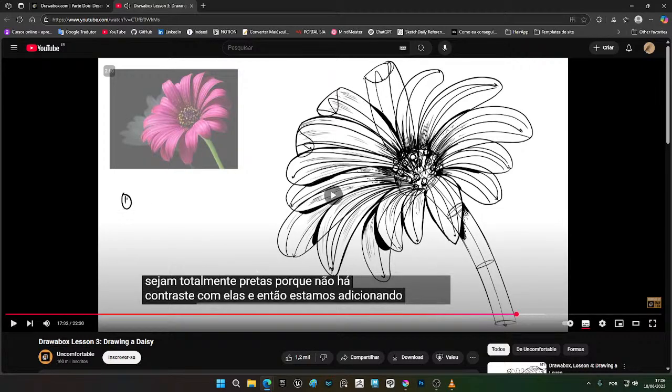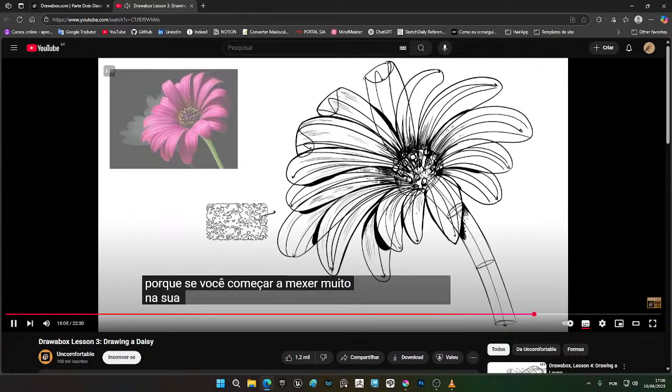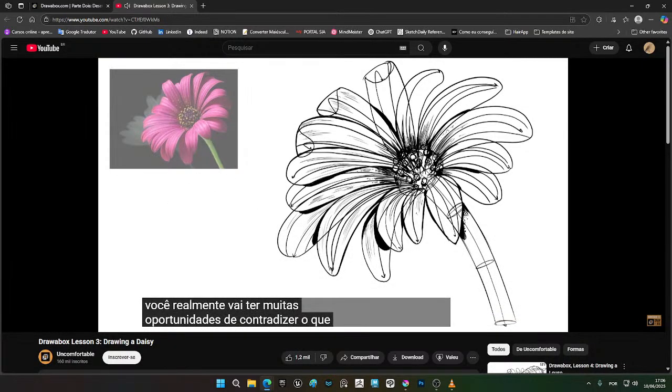And so we're adding cast shadows. I'm fussing a little bit with texture. I'm really just implying that there are these little ridges on the petals that flow in the direction of the flow line here. I also added little nicks. Basically, anything you can see on here, don't go overboard. Because if you start fussing too much with your texture, there are a lot of opportunities where you can contradict what you've put down in your construction. At no point should your texture ever contradict what you constructed and what these construction lines you put down are suggesting.